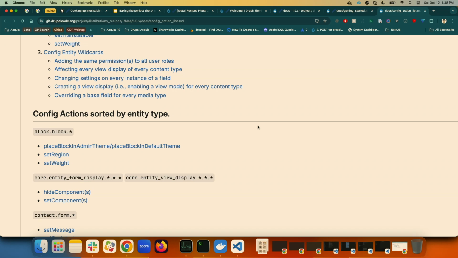But the user or the site builder may not necessarily want the content type to be named article. You could present them with a prompt that says, okay, what do you want to name this content type? The machine name, I don't think would be changeable, but you could change things like the label or other things like that.